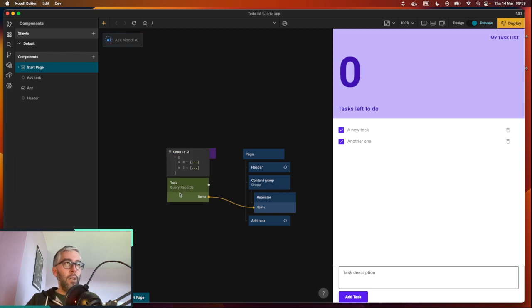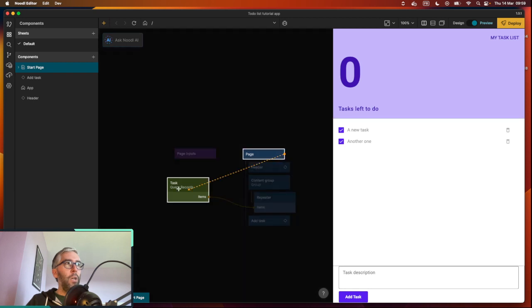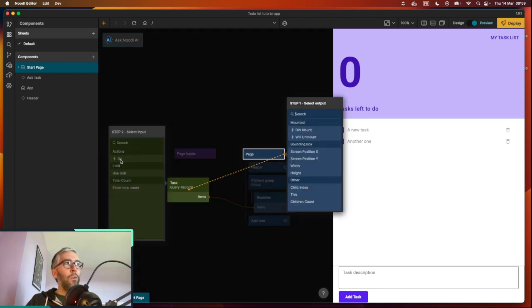What's happening at the moment, as I explained last time, is the query node is running automatically because it has no do signal attached to it. When it has a do signal, it's kind of like a function being called by something. If it doesn't have a do signal attached to it, it's like a function that just runs every time the page mounts. We want it to run only once. We load the page, collect our data, and that's it. We don't want it to run again unless we tell it to.